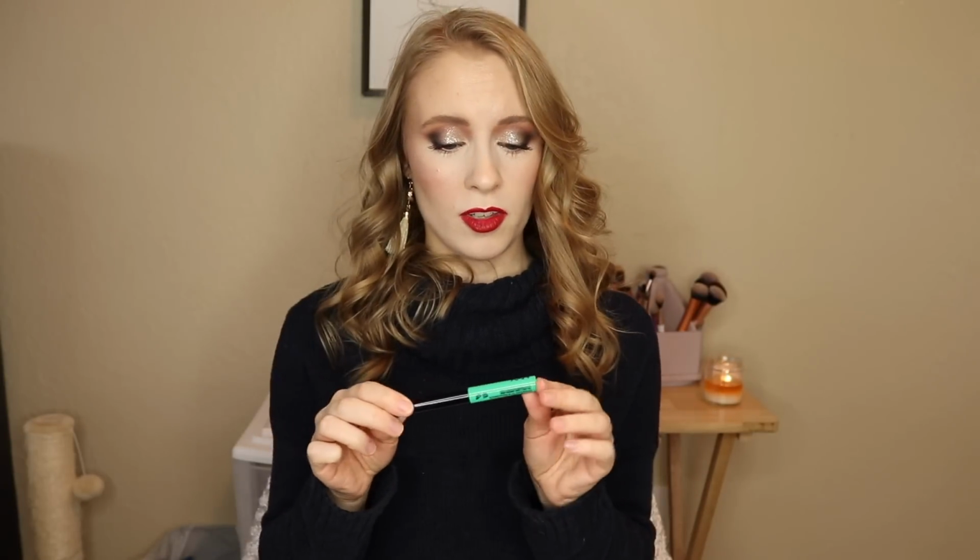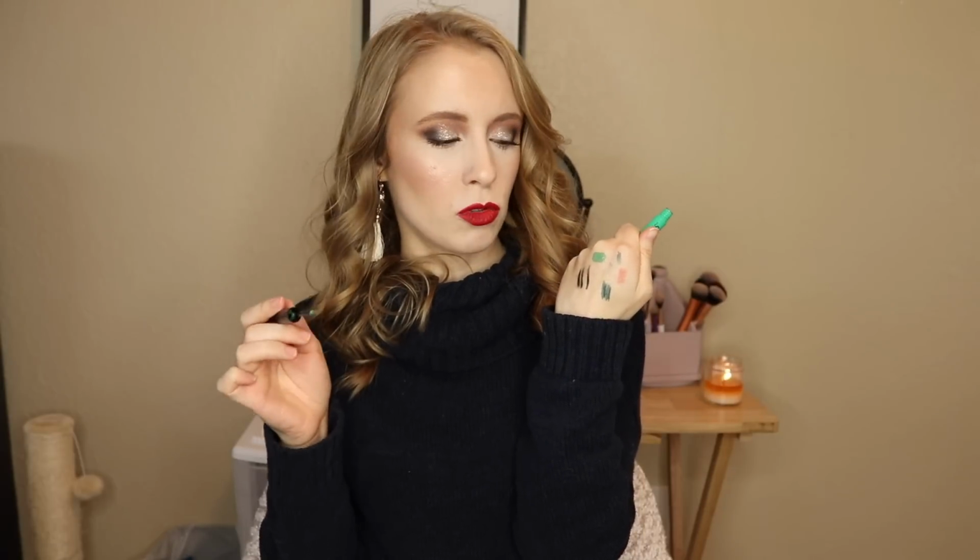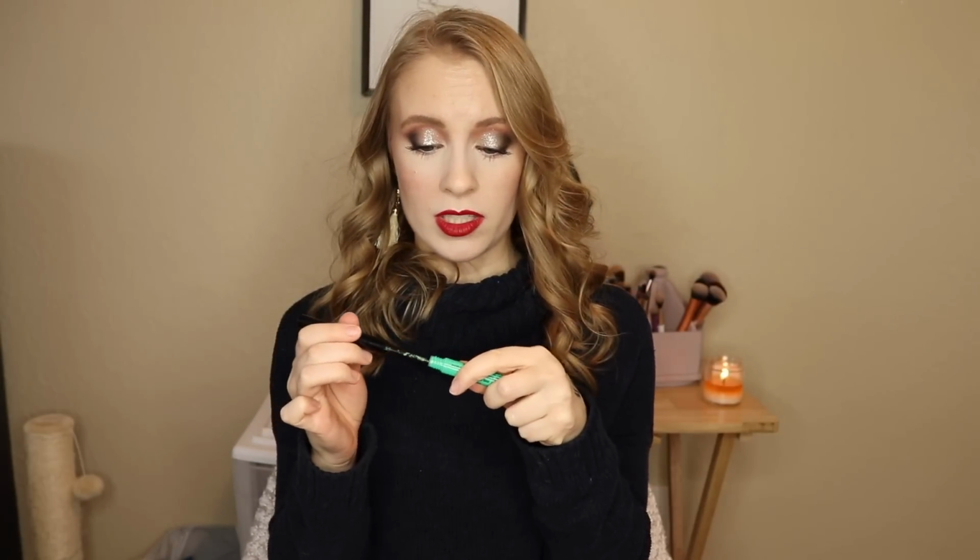This one I am going to declutter though, the NYX Vivid Brights in the shade Vivid Envy. It's a liquid liner. I just don't like this color. It's kind of a cross between a bright grass green and an army green, and it's just not flattering on my skin tone. I have to be picky about the kinds of greens that I wear because it's very hard for me to pull off those more olivey toned greens.